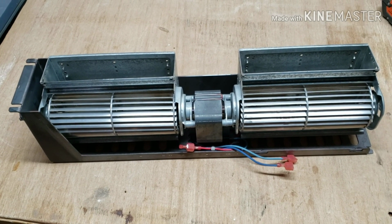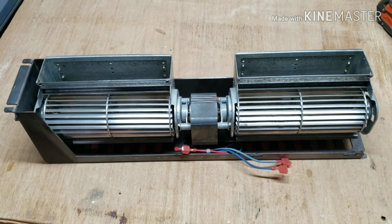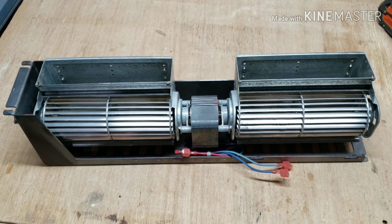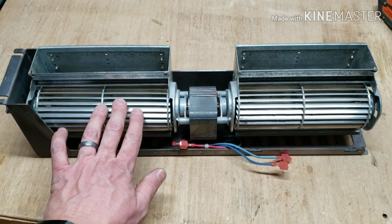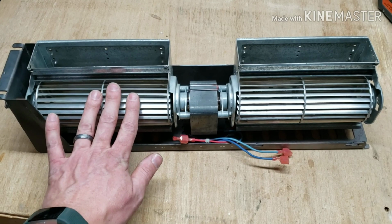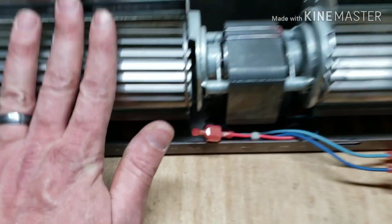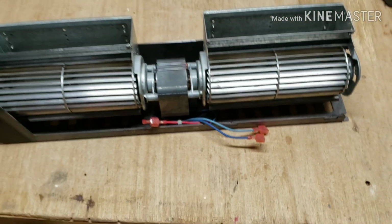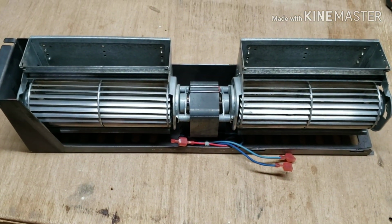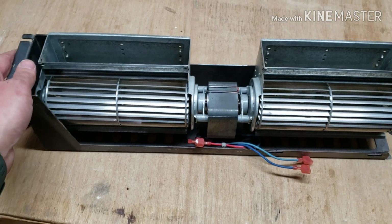So we're going to go about this all backwards. I've already taken it out because I wanted to make sure I was doing the right thing here before I made a video. These should spin very easily. These do not spin very easily. They are grinding. I tried cleaning it out. The bearings, whatever, it's just gone.